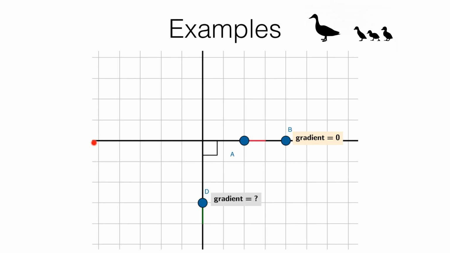Here you can see we've got a line with gradient 0. It's a horizontal line. A perpendicular line, therefore, will be vertical, and you can see a perpendicular line here. Now, what is the gradient of this vertical line? Well, it's just not defined. Remember, a gradient really tells you how many squares up you need to go for every one square across you go. So on this horizontal line, every time we go one square across, we go 0 squares up. That's why this has a gradient of 0. On this line, every time you go one square across, it doesn't matter how many squares up you go, you're never going to get back onto your original line.